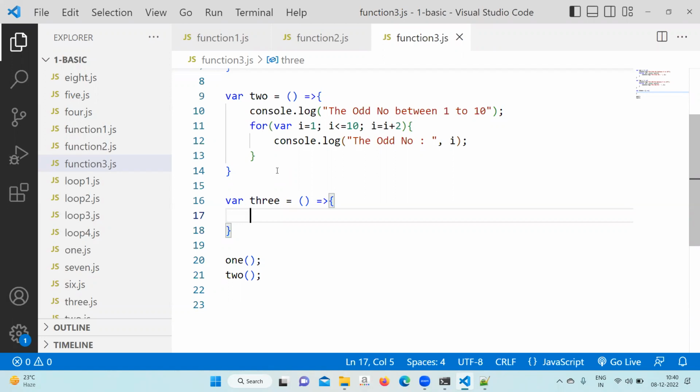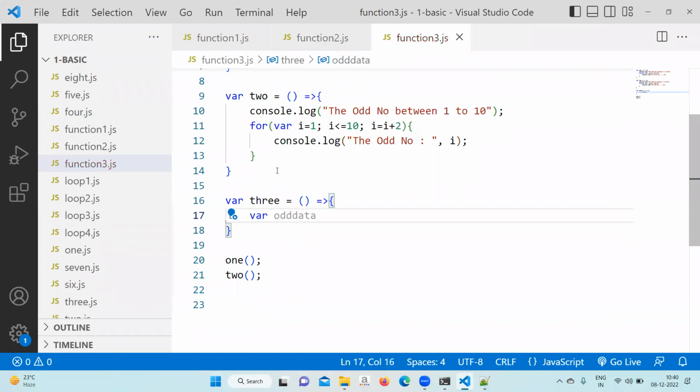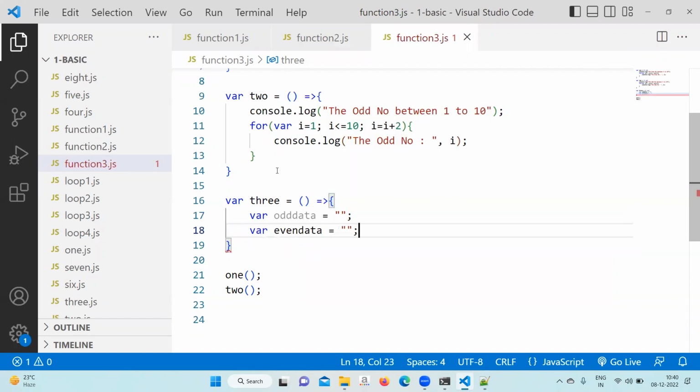Inside function 3, create a variable odd data, create one more variable even data. Two variables you create, odd data as well as even data.